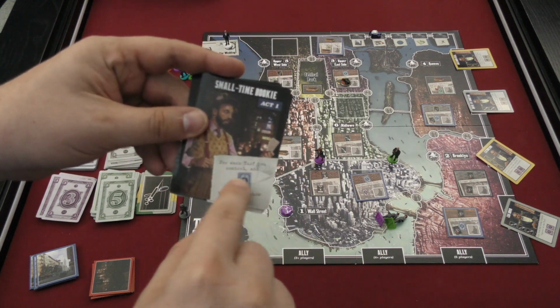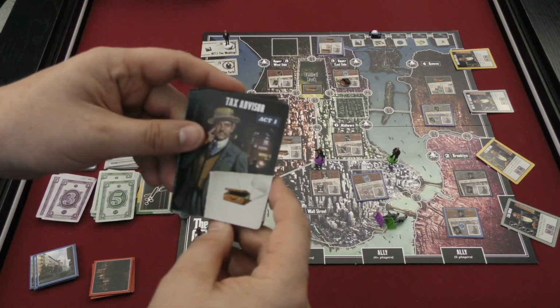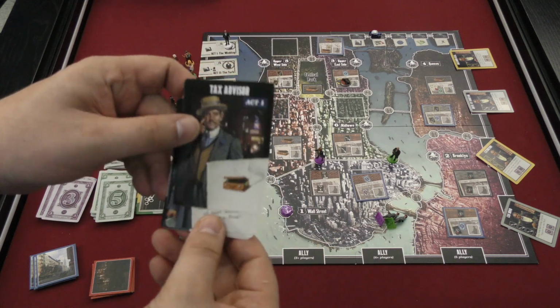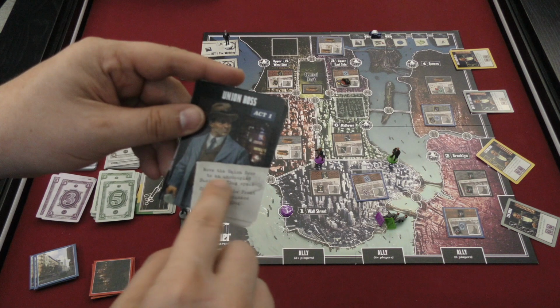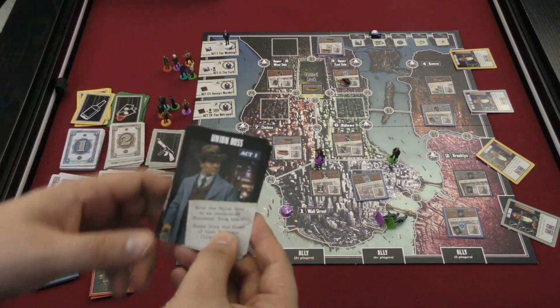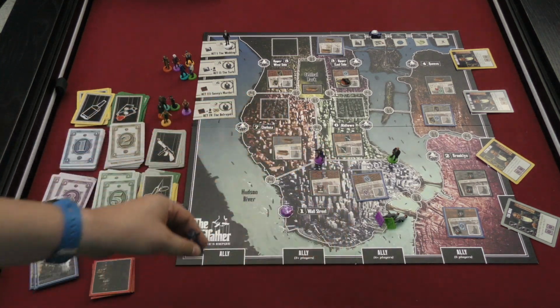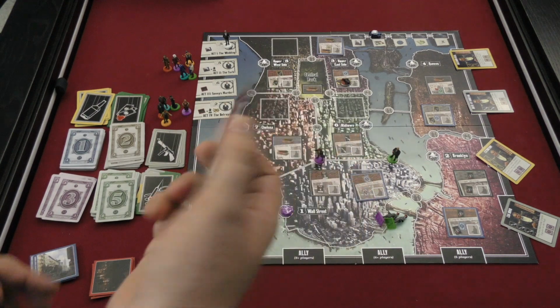This one here, for each turf you control, add a $1 bill to your suitcase. That's pretty neat. This guy here, a tax advisor, just lets you stick something in your suitcase. And this guy moves the union boss to an unoccupied thug space, to shake down the front of that business like a thug. So it's like having a free thug. And you've got the police officer who you can send around to take other people out. And these are going to be different for each act.